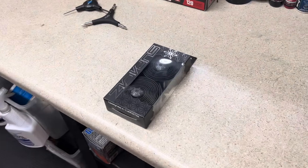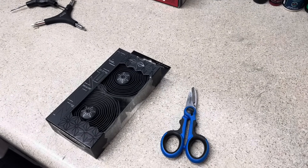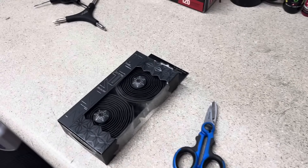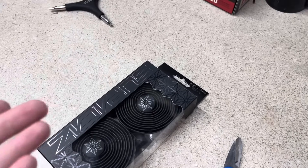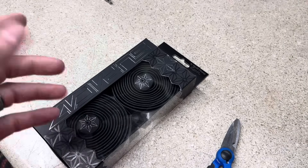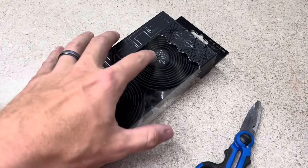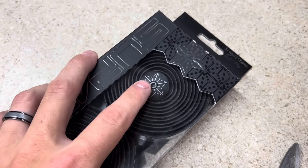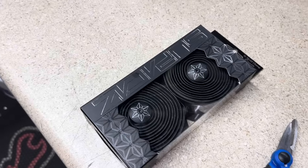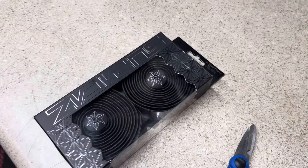For this procedure, all you're going to need is your bar tape of choice and a pair of scissors to cut the ends. I do recommend something with a strong adhesive on the tape backing. Supercast has a really good backing; there are other companies that make a good one as well. Make sure you pull the tape tight. Also, for the bar plug, something with a lock on there — I've done this without lock bar plugs and they work fine, but these seem to be a little bit more secure.